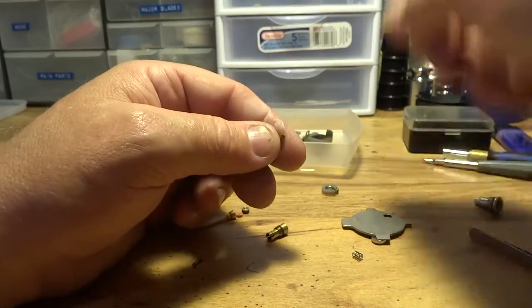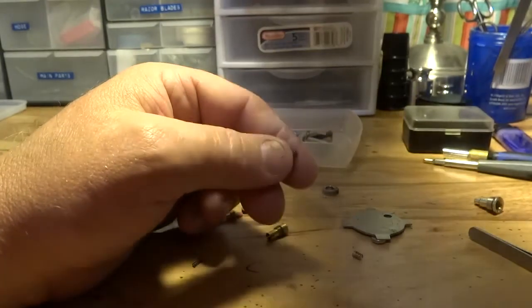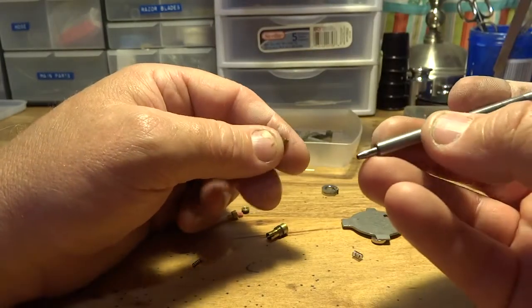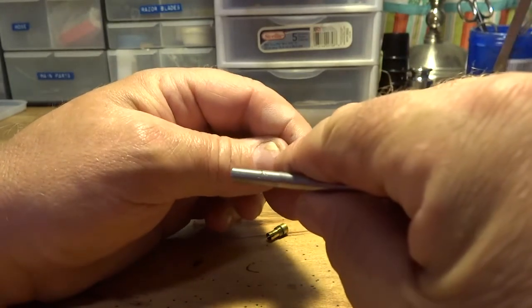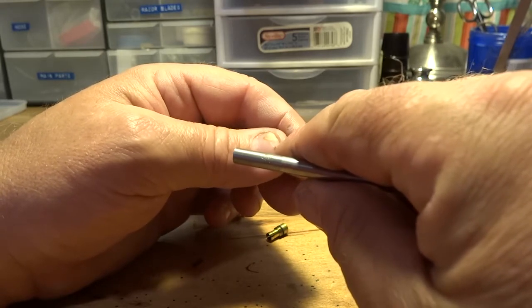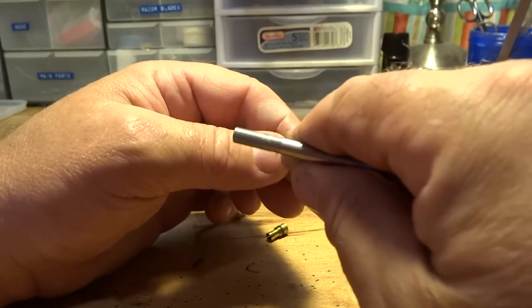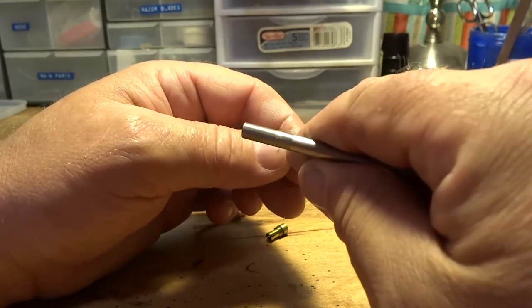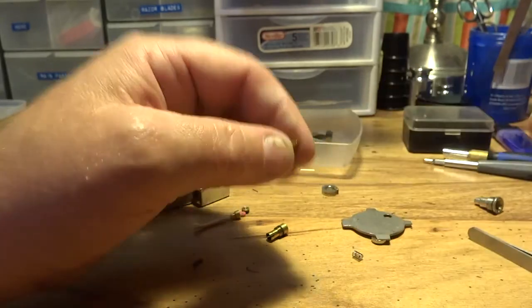You're going to have to grab you some of these leather hole punches and punch out the size you need. I can't remember what size it is. It might be 2.5 millimeter, something like that. But you want it where it just kind of fits in there. You don't have to push down hard, but if it fits snug, this thing ain't going to fall out. If it sticks in there real nice and easy, it's not going to fall out.